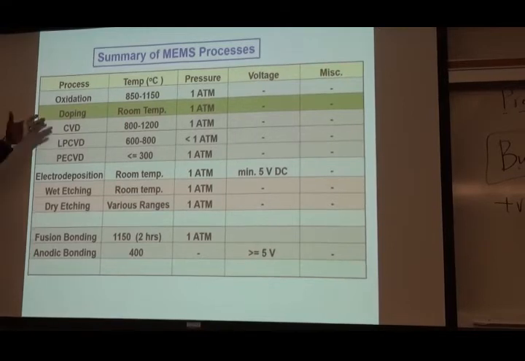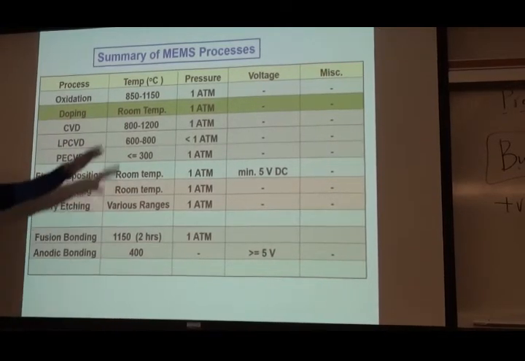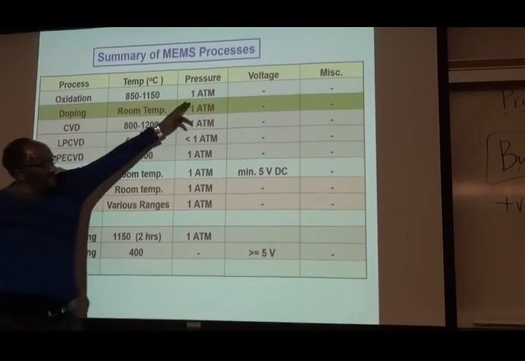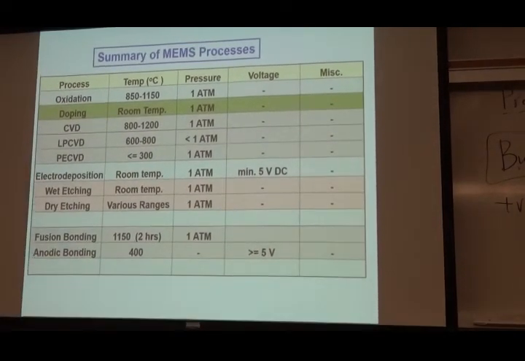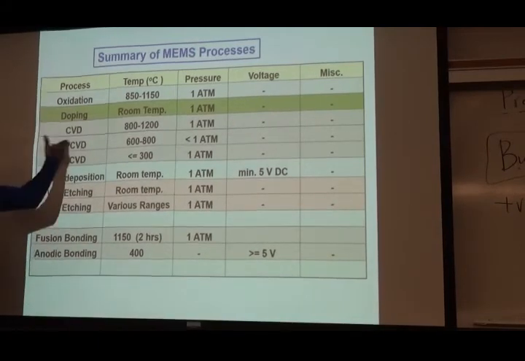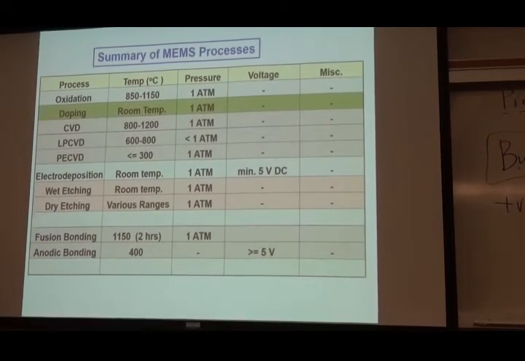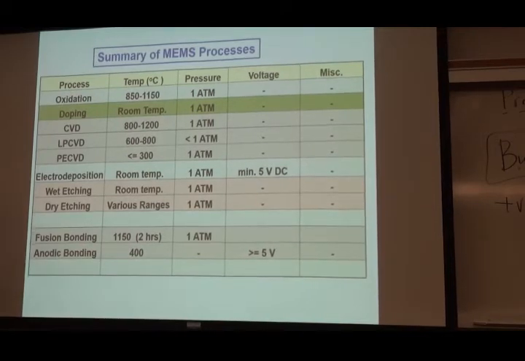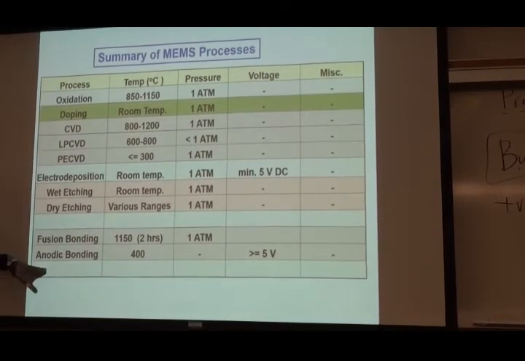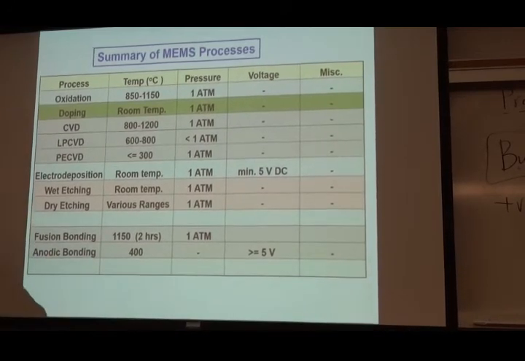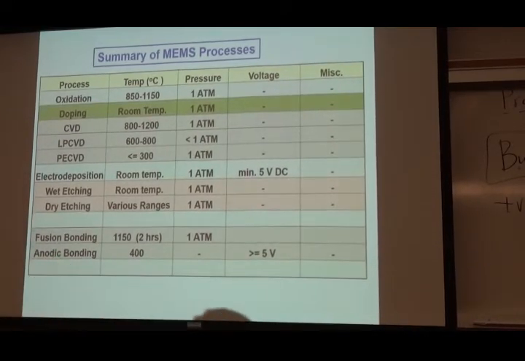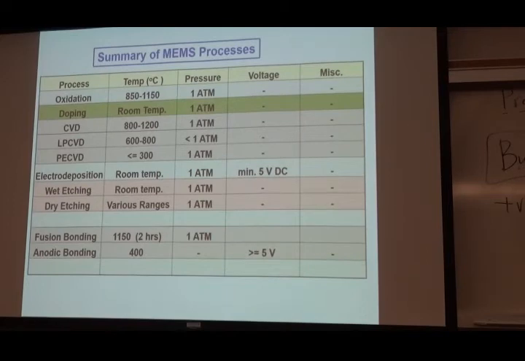Now, oxidation, remember I told you 850 to 1150 degrees Celsius. Temperature, pressure, typically all of them are ambient atmospheric pressure, except, as the name implies, LPCVD. Some of the processes like graphene and the metal deposition, actually, where is metal deposition? Yeah, sputtering. For example, you could add metal sputtering over here. In metal sputtering, you need a high vacuum, 10 to the power minus 8 torr. Make a note, please. I expect you to know this.